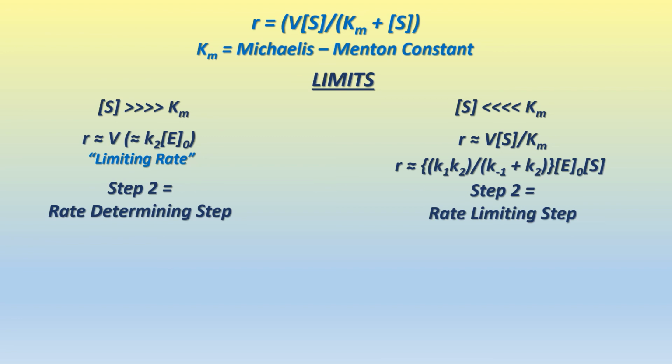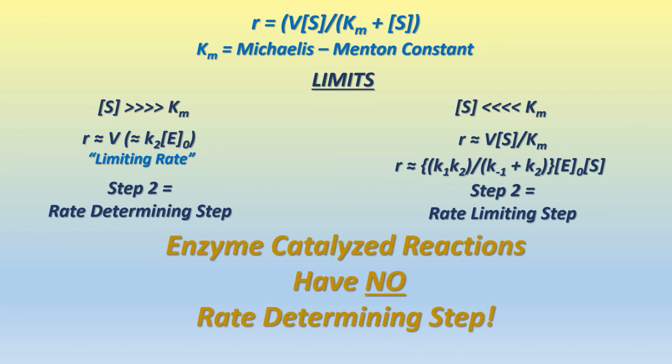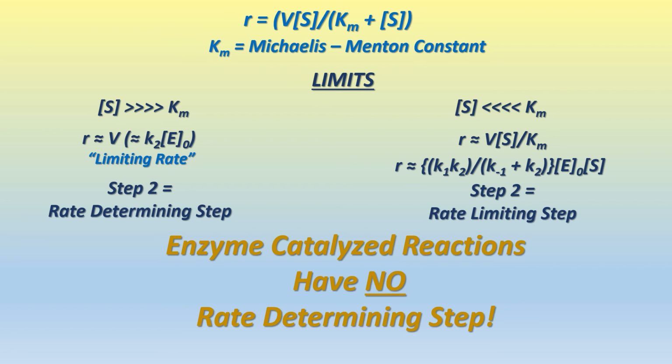Key point here is that if you have a catalyzed reaction in general, especially an enzyme catalyzed reaction, there really is no rate determining step. This is actually unique in chemical reactions. So it has been shown that the order of a reactant determined experimentally is an indication of how that reaction occurs, the mechanism. In general, the order tells you how many times an individual reactant occurs at or before the rate determining step. If one winds up experimentally with a fractional order, that means you are looking at a reaction that involves a radical. If you have experimentally determined a reaction with a negative order, with an order in the denominator, that tells you have a chain reaction. And especially catalyzed reactions are shown to be more complicated because they do not have a rate determining step.